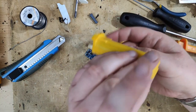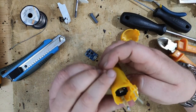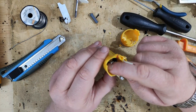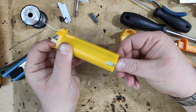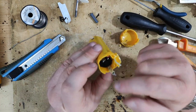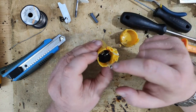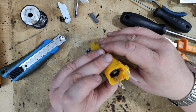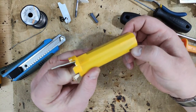Yeah. Contacts are down there. And I can do just a little bit of glue here on the top so it holds this battery in place. So if I need to replace the battery at any time, I can just take away the glue and then pull it out. Nice!